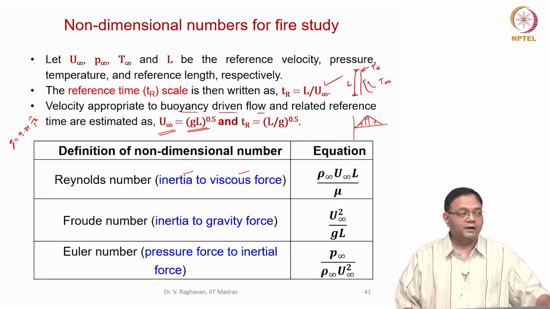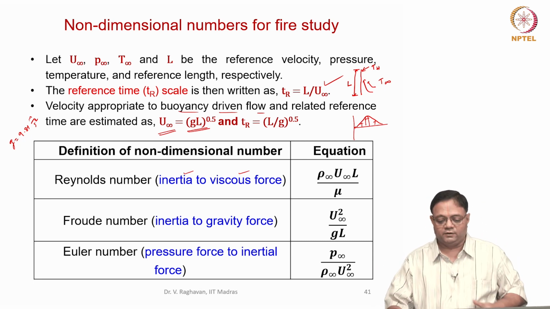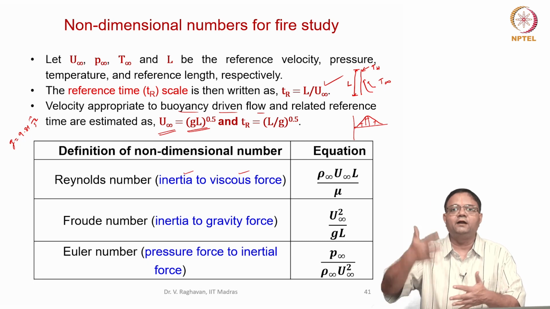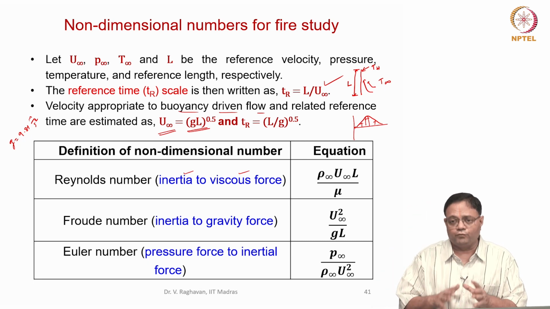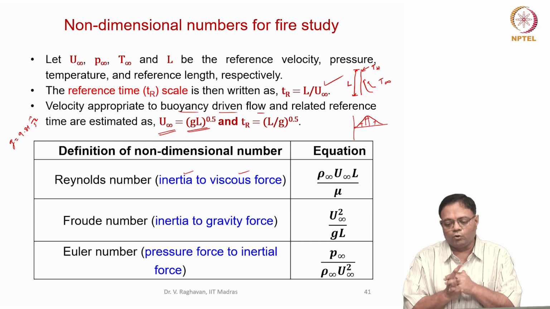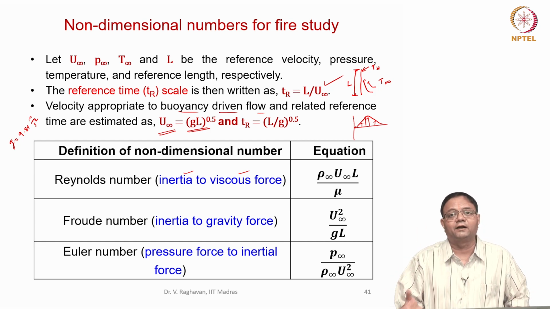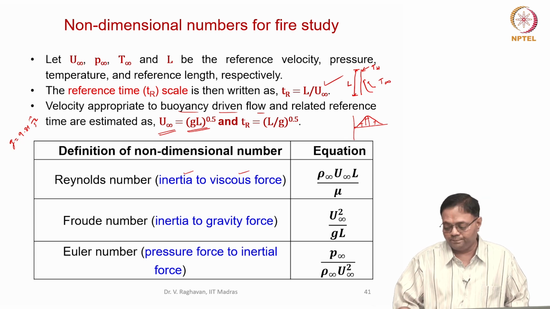That means there is a flame which is formed over the plate. Okay, so the flame will have a gradient of temperature, will impose a gradient of temperature. So you have to carefully choose the values of rho infinity, mu, then calculate the Reynolds number, based upon which you can categorize the flow as laminar or turbulent.